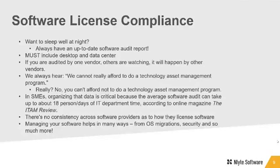It goes beyond the desktop. Data center, big forgotten hole for most organizations. Expensive software, expensive licenses, complex licensing in the data center. So both aspects, from the desktop to the data center, have to be covered. If you're being audited by a vendor, guess what? The other ones are going to start watching what happens. And if you're found to be non-compliant, guess who's going to be knocking on the door next? The next big vendors are going to come along and you're going to want the same thing. So it's basically a snowball effect at this point, where it's going to start small and it's going to keep on getting larger until you solve the problem and are able to generate a report ahead of time to say, hey, this is my position, I'm clean from a licensing perspective, or we have to adjust our licensing.